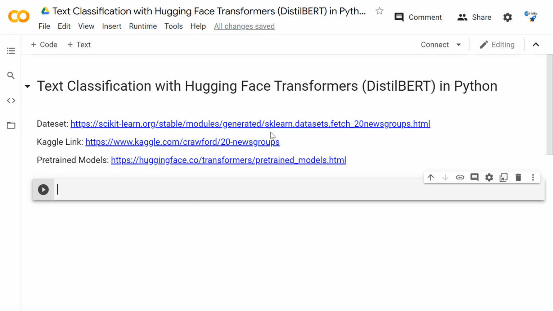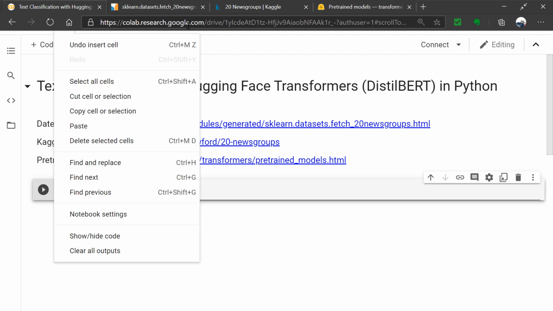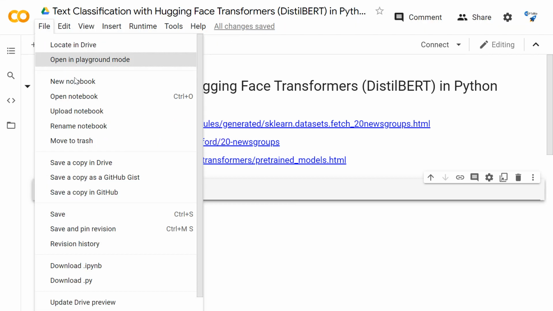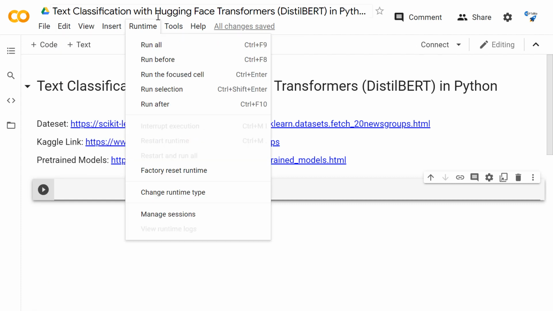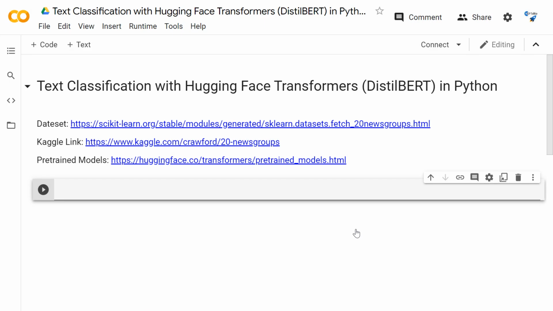Now let's go ahead and set up our Google Colab notebook. If you don't know how to work with Google Colab, you need to visit colab.research.google.com. Thereafter, in File, open a new notebook, and then you will get something like this. You can change its name, the headings and other things. You also need to set a GPU hardware accelerator, otherwise it will take a lot of time for training.